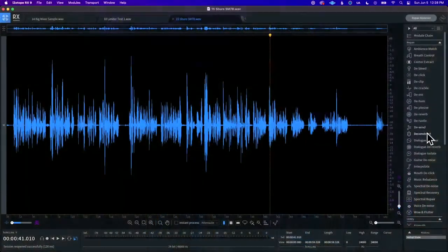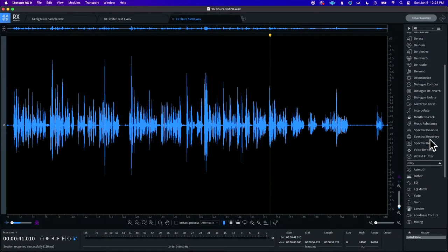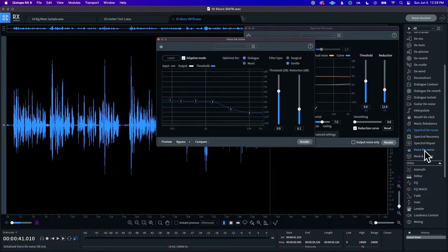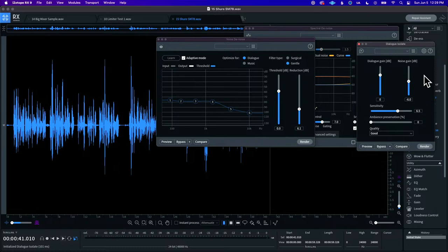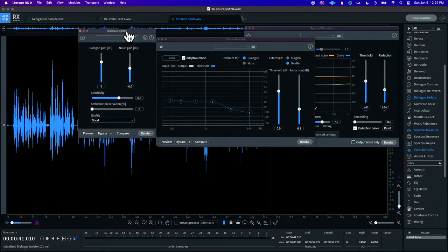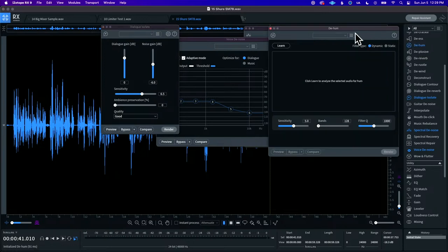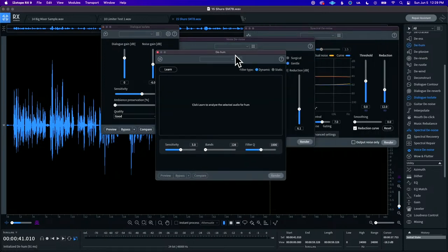Okay, let's pop over to the Mac here. There are a few different options here. There's spectral denoise. There is voice denoise. It depends on which version of RX you have. So this is the advanced version here. There is dialogue isolate. And depending on the nature of the hiss, or if it's a hum, there's also a de-hum. So there are lots of different options.